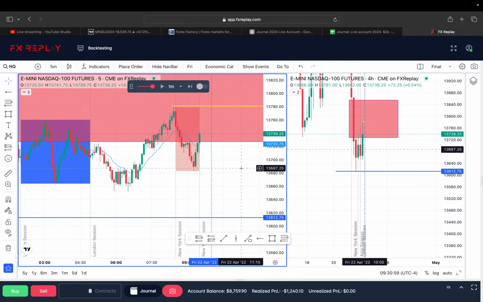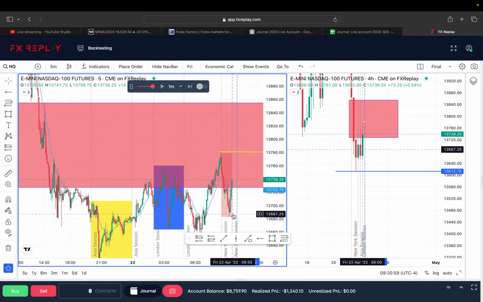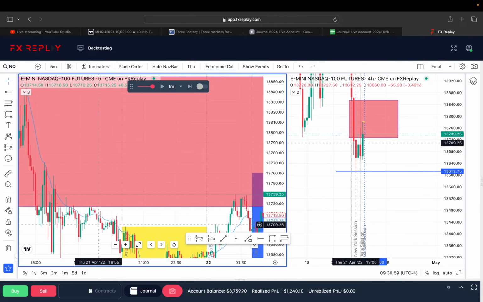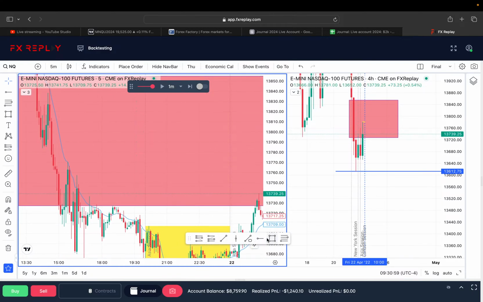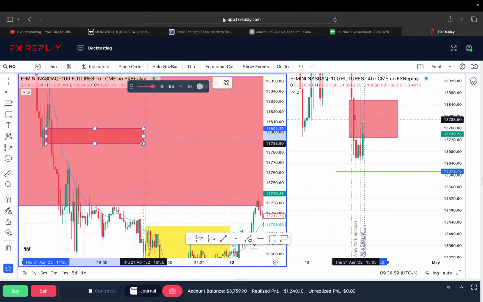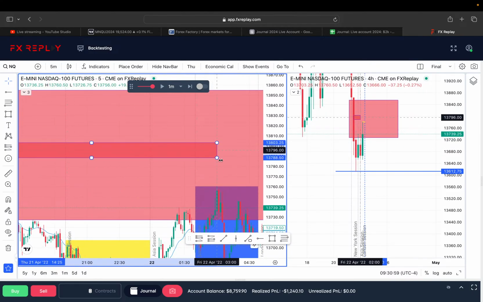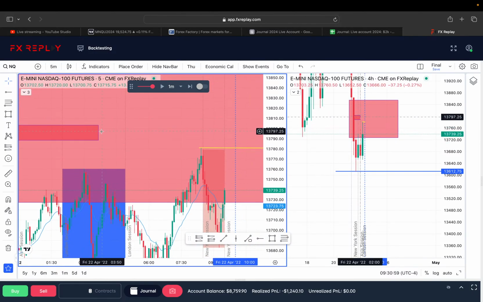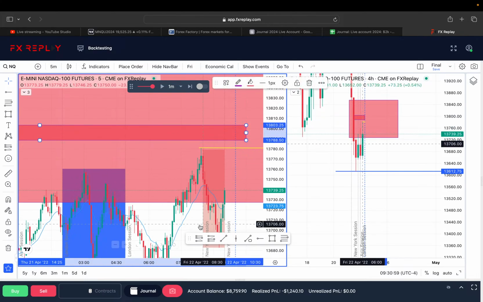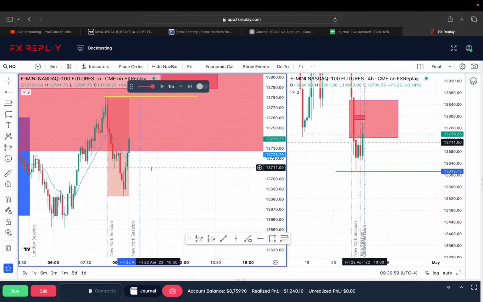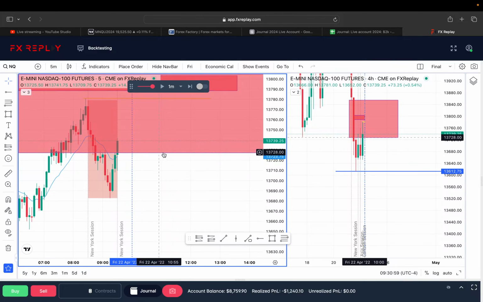And then if we go up, we need to inverse something for me to be confident in us going up. So we need to find a fair value gap on the 5 minutes that lines up with that swing high. There's one here. Let's see. Still a little too far, but it's okay. So buys above this gap, sells out of this 4-hour gap. That makes sense.